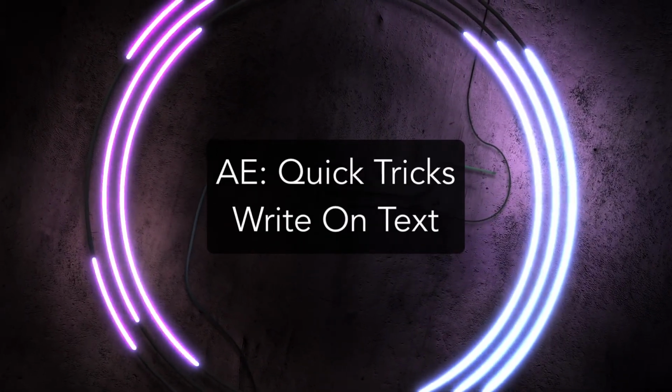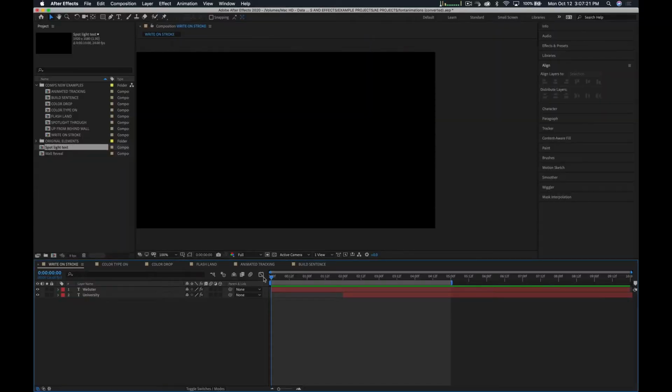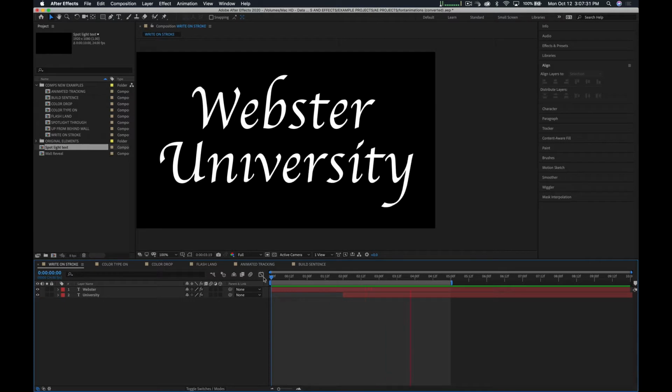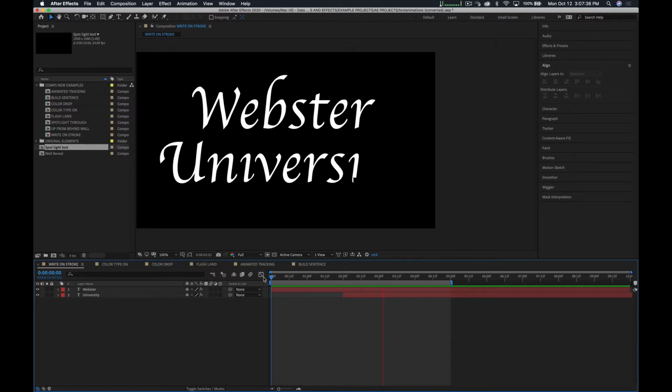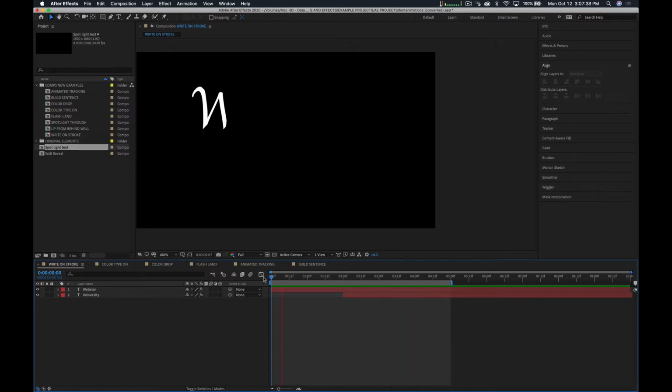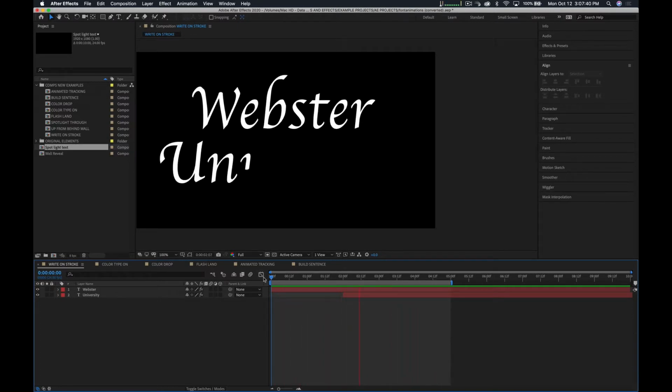One of the most commonly used effects that people like to be able to do is the illusion of text being written on. And combined with the right font, you can get something pretty nice. Now, I don't have the perfect font here, but I think you get the gist of why it looks kind of old school written on. So I'm going to show you how to do this. It's actually not terribly difficult. It's a little time consuming depending on how many words you're doing. And I think for our example, we'll just use the word Webster just because it will go faster.